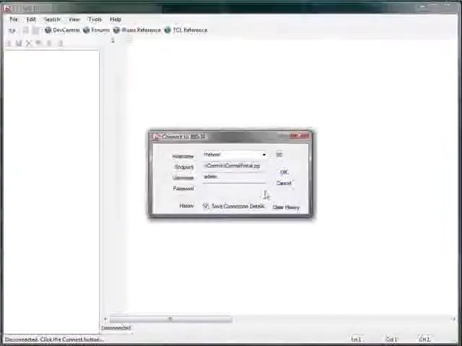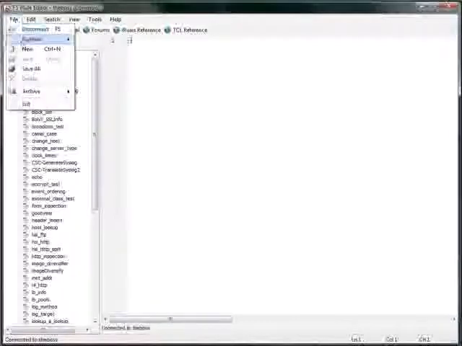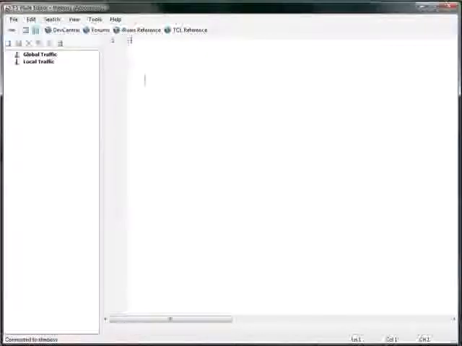You click Connect, enter admin as the username and my site password, and click OK. You'll see this is a list of all my iRules. You'll see at the title here, we've changed it in the latest release of the editor, where you have the host name and then parentheses. This shows you what partition you're in. To change your partition, you just go down to the Partition menu off of File and select the partition that you want to go into.